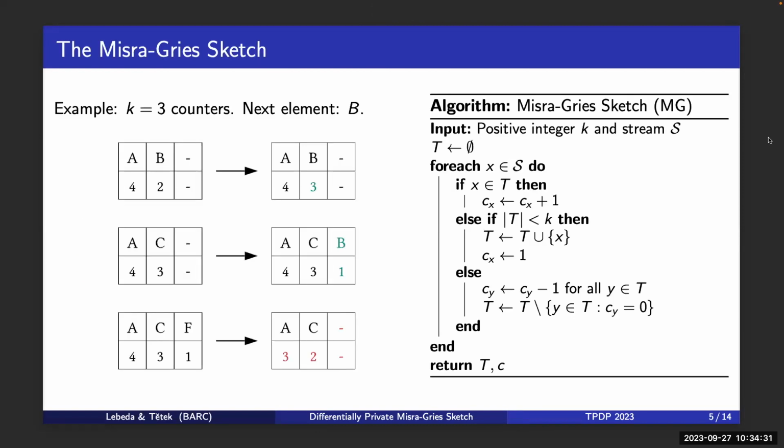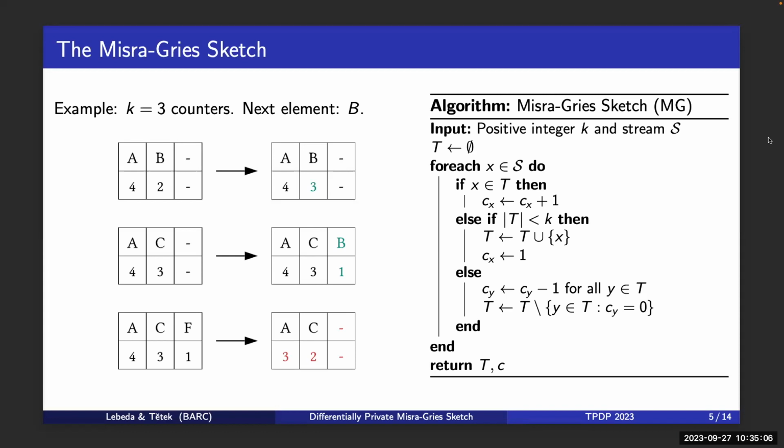If you read the title, you might have guessed that we'll be using an algorithm known as the Misra-Gries sketch. How this sketch works is that we have a set of counters. We'll say we have k counters, where k is a parameter of our algorithm. Then we look through each of the elements in the stream one at a time and update our counters based on what element we see.